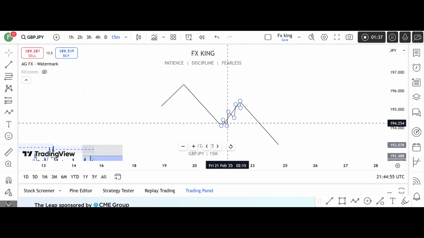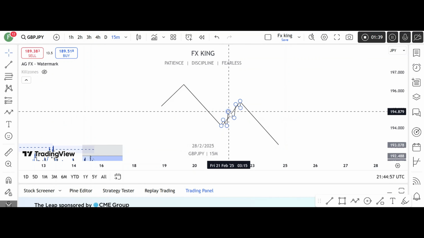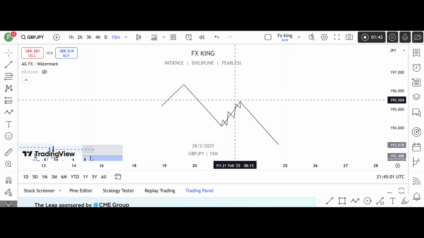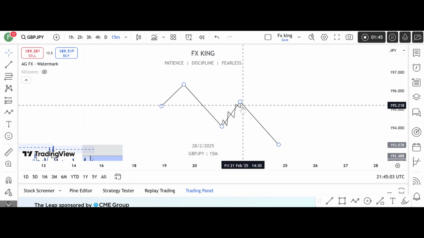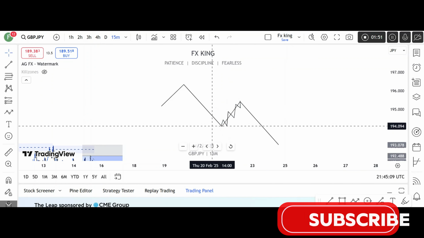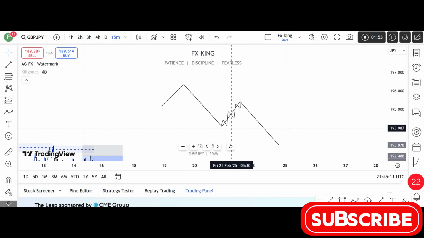What I would do, if I buy from a demand zone here, I should be targeting where the next internal break of structure is, just like that, right? Make sure you target just the internal breaks of structure, because for this market to continue in a downside, this internal structure is going to tell you, right? This internal structure is like your friend.